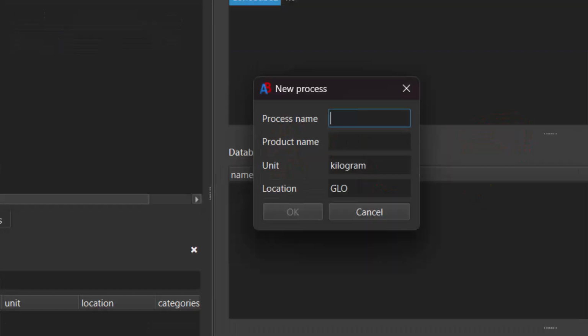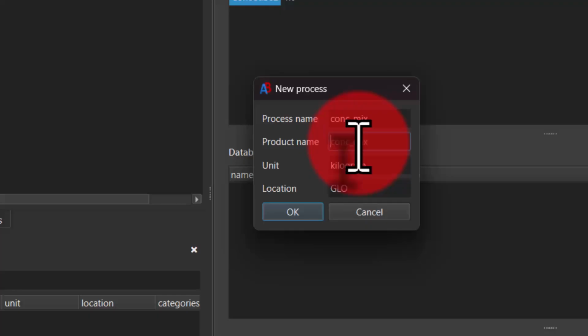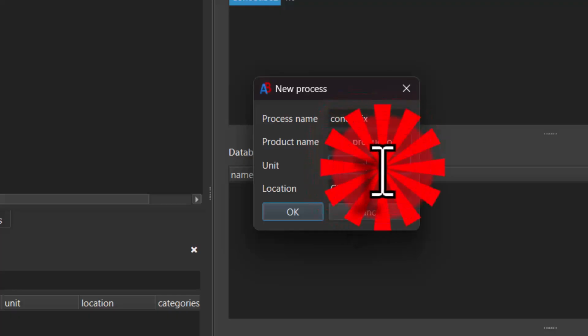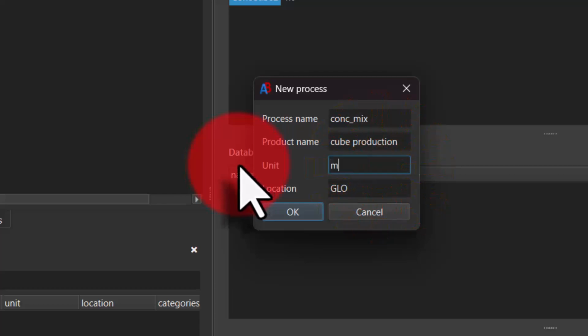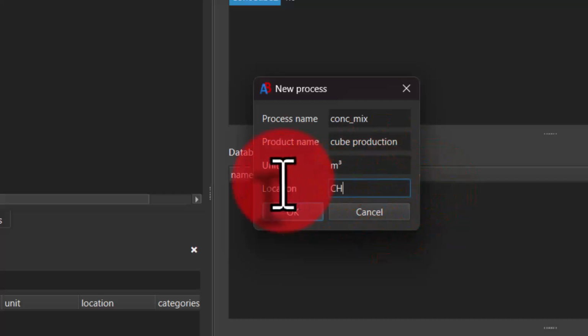So that would be the concrete mix. And the product name is then the cube production. A unit is 1 cubic meter, and the location in that case would be Switzerland. And okay.